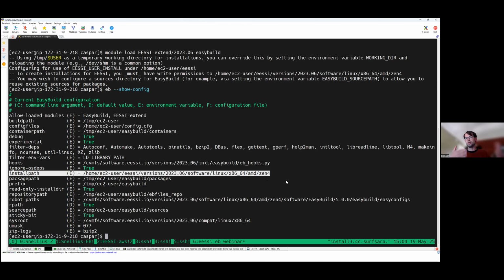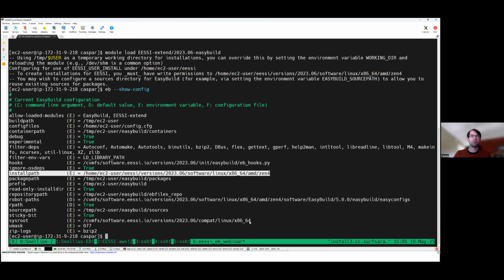So this allows us to have these copies that are specific to the microarchitecture, that are specifically optimized for the microarchitecture, right? And we also do this for local installations. So when I would now do a local installation, it ends up in this Zen 4 specific prefix. If I would switch to a Zen 2 node, I would not actually see this installation, right? Because I haven't done it for Zen 2, I've done it for Zen 4.